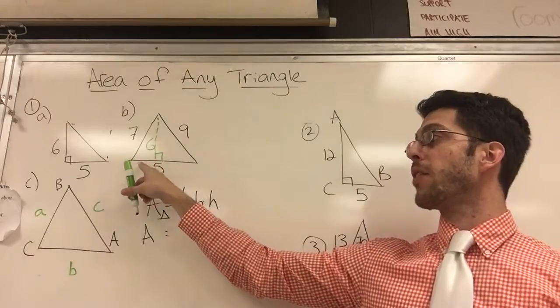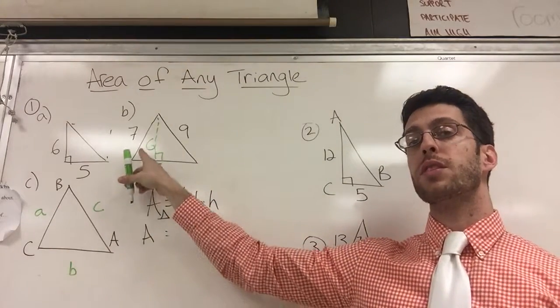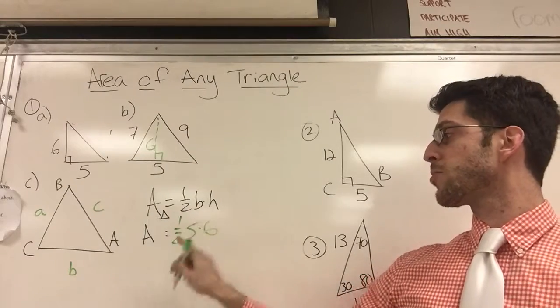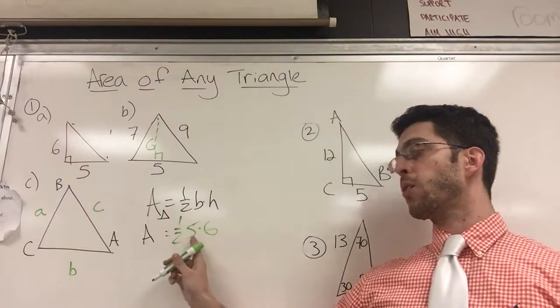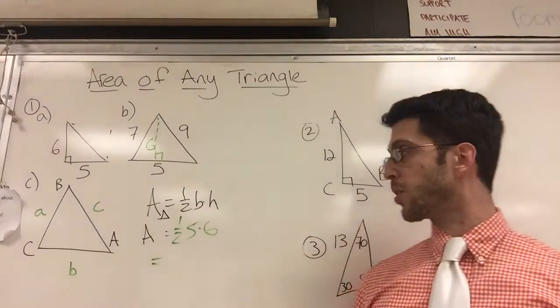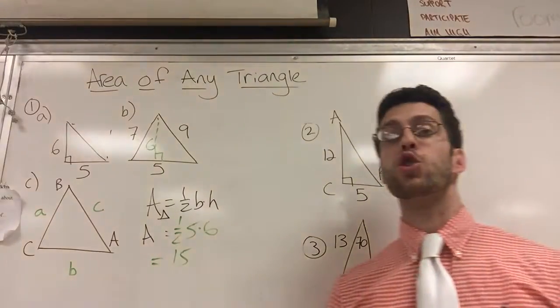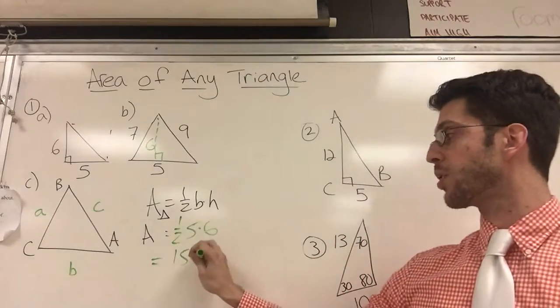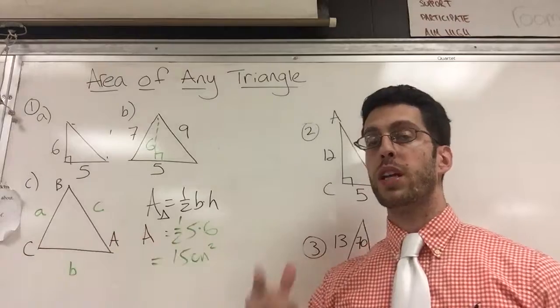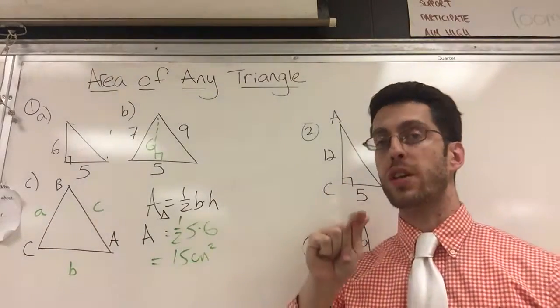So 1/2 the base times the height. 1/2 of 5 times 6 is again, I don't know what 1/2 of 5 is. 2.5. 2.5 times 6, 15. Okay, so again, it's 15. 15 units squared. It's the same idea, units squared. That was easy. Now, in general, we need a formula if they don't give you the height.